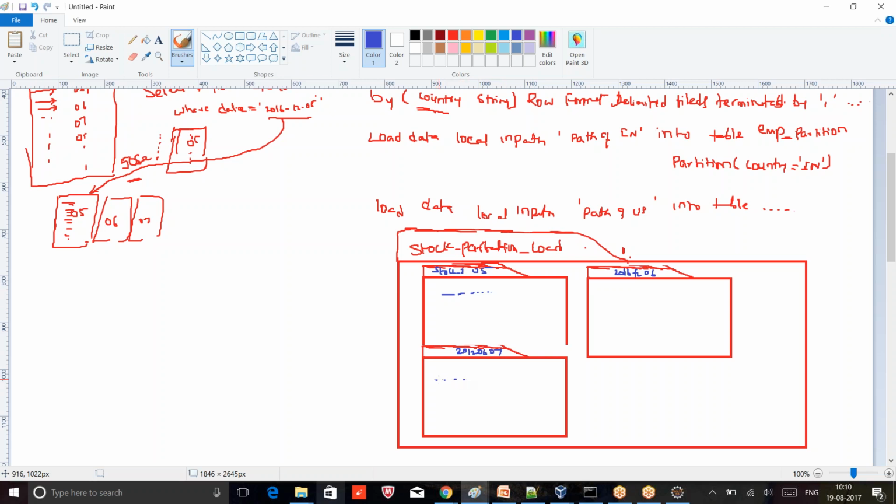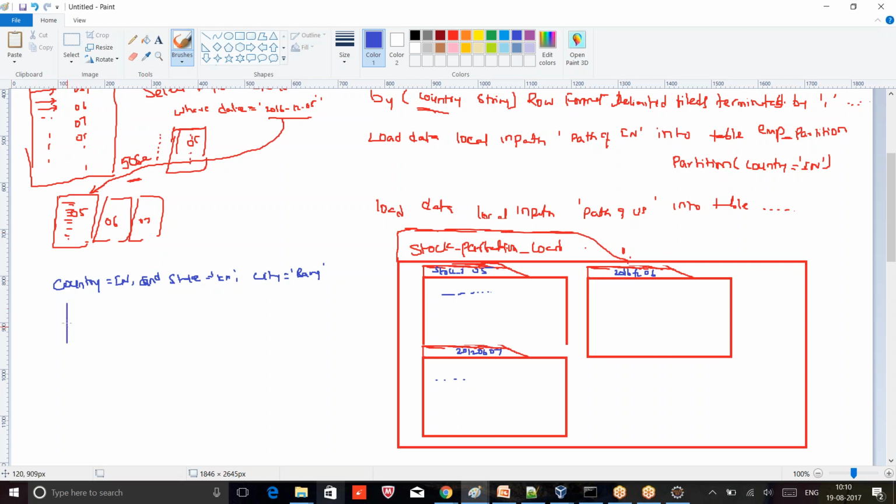Guys, one more. If we have a subdirectory inside one more directory, you may get one more doubt. Sir, you said the country. No, I have a requirement like country equal to India and state equal to Karnataka and city equal to Bangalore. What does it mean?